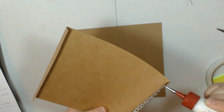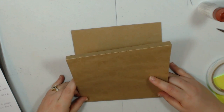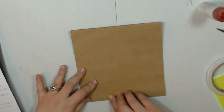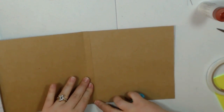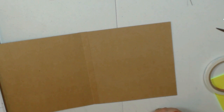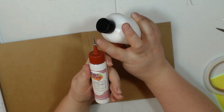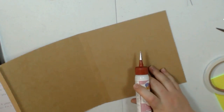I would tell you guys that I've gotten to where I prefer to construct my albums with glue now. It just seems sturdier to me, and this is my favorite glue ever, which I'll show to you in a minute. I've mentioned it several times before, but as soon as I don't mention it in my video, someone asks me about it. So I want to make sure that you guys know what I'm using. This is it. I know mine's a little beat up, but this is Art Glitter Glue, and I actually just buy the refills for it. I just continually refill my bottle. You can buy these nifty, tiny precision caps, and I love it. It's my favorite glue ever.